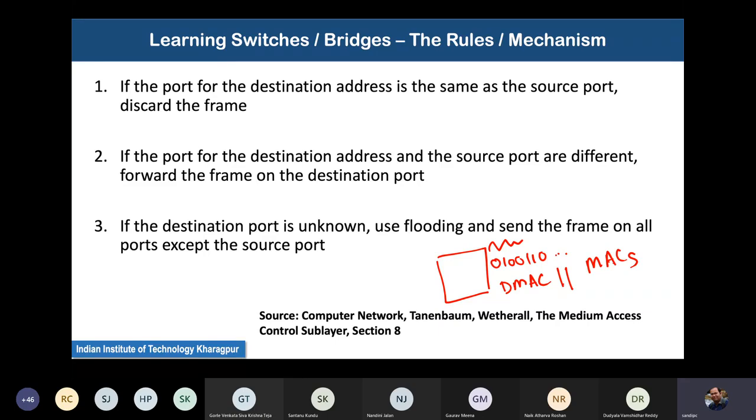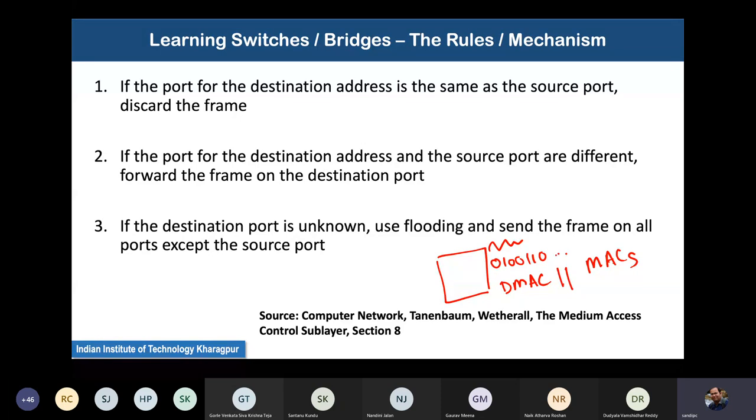That means for every packet that you receive in a switch, you need to do this processing. You need to construct the frame, extract the destination MAC address, match the destination MAC address with your own MAC address, and accordingly decide whether to accept the frame or not. Now this procedure needs to be very fast because you are receiving millions of packets in a machine, and many of those packets may not be intended for you, rather they are intended for other machines.